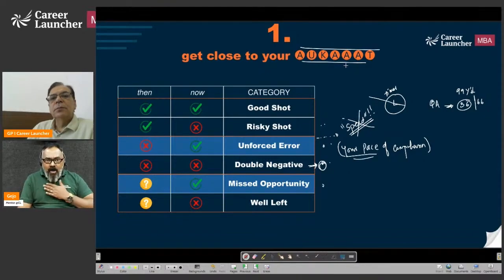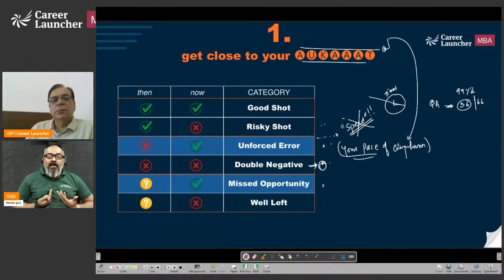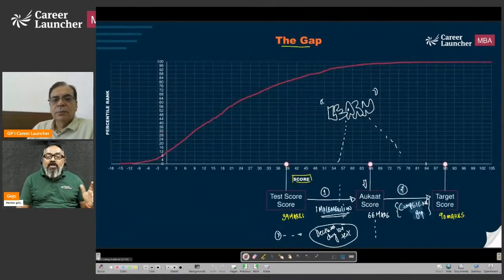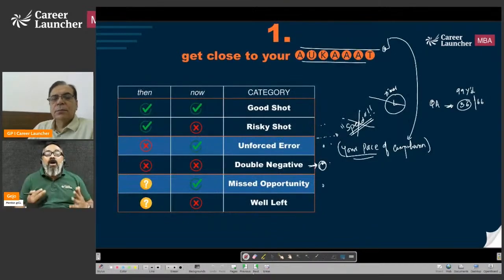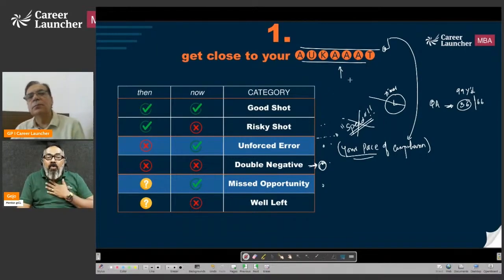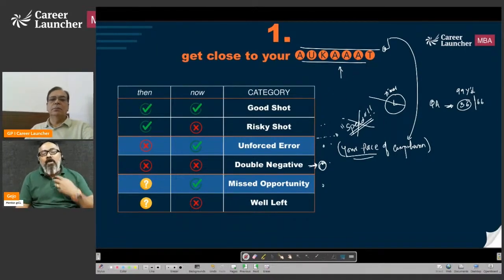अपना औकात की बात चल रहा है ना, ये मेरा औकात, I have a particular औकात, I will only get my औकात if I work at my pace. Why am I bothered at this point in time, at least for me to just fill this implementation gap, forget about competence, है नहीं अभी competence, this is who I am. When I'm taking the particular test I have a particular औकात, that I can only get close to this if I do things at my pace, how I normally do.